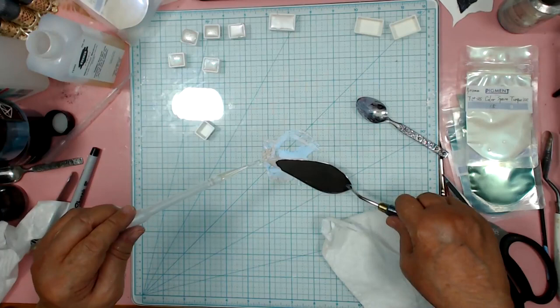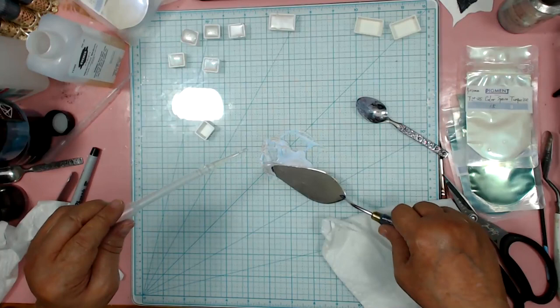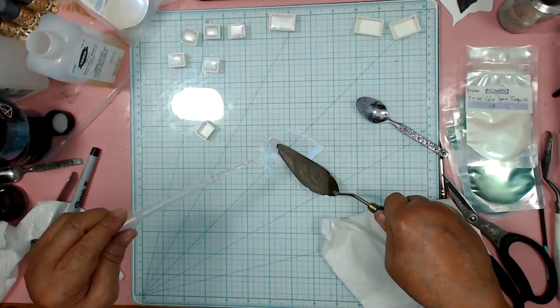The problem with the ones that have all the glitter is you have to make sure you put enough medium, or the glitter, the shimmer, will come off. It won't stick to the paper. So you've got to make sure you have enough medium on there.